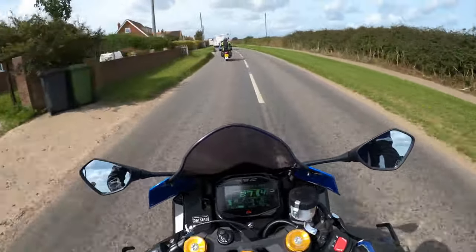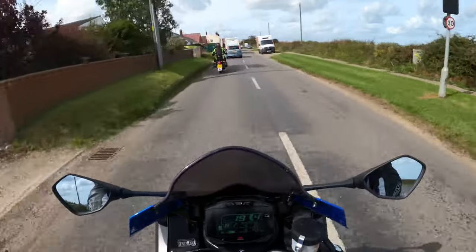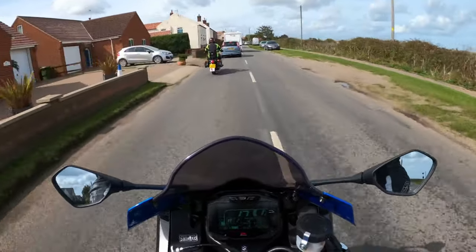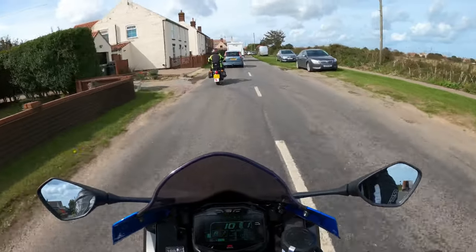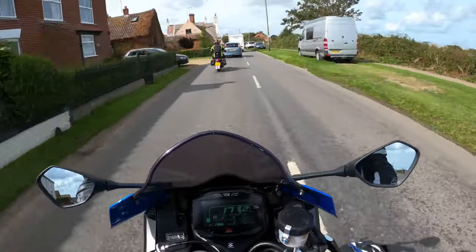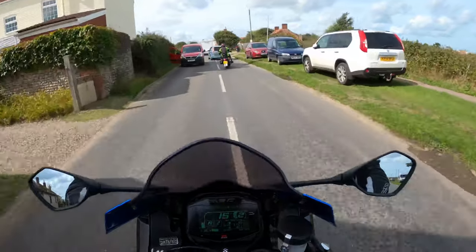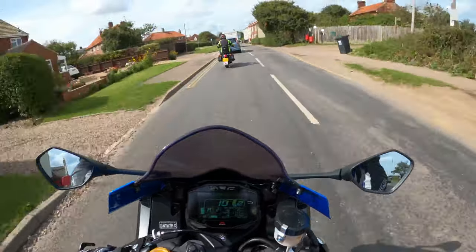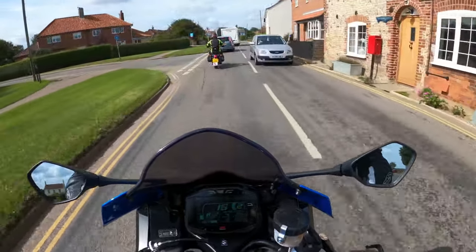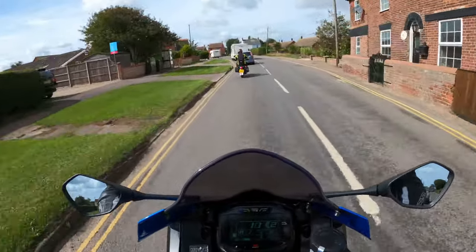The weather's lovely again - it's been rubbish lately so first opportunity I'm out. We're now coming up to Sea Palling, a lovely little village by the sea. It's very popular with jet skis and has a lovely beach. It's calmed down a lot since that high-temperature weather in the 30s - I think the kids have gone back to school. I don't really want to be following these camper vans for too long.